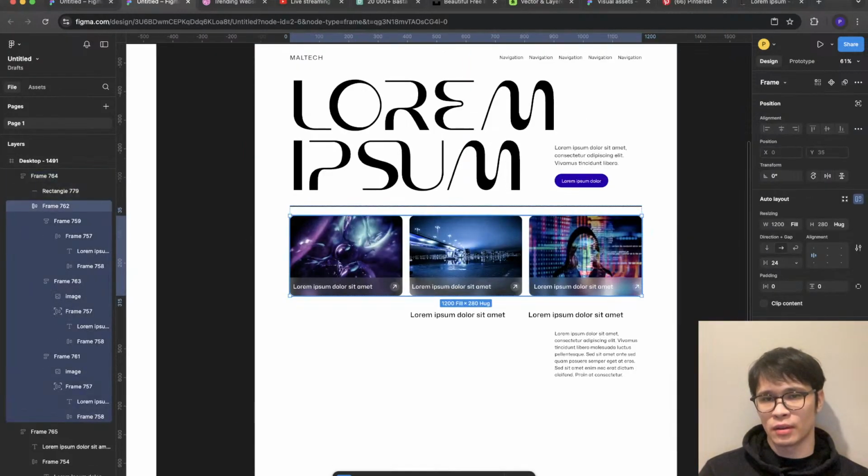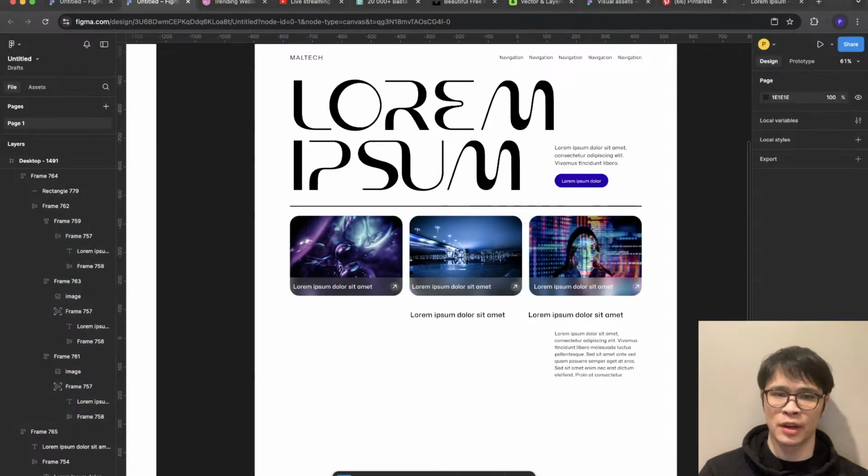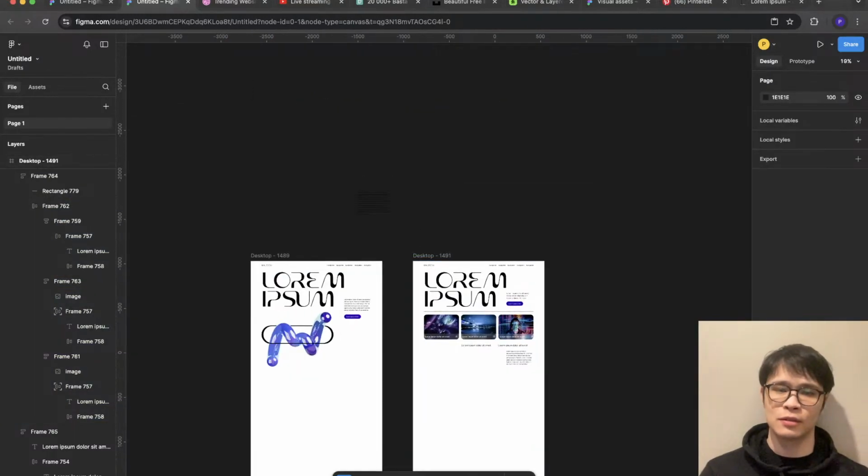It's just that the overall premise here doesn't seem that strong. When I zoom out, I'm like, what is this design? What is it doing? Why is it here? There's no logic. There's no composition here at all.